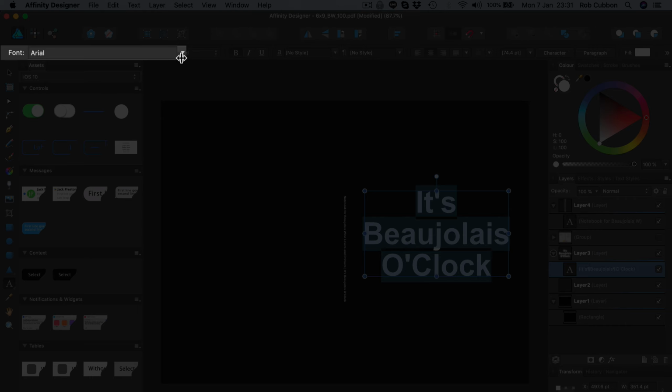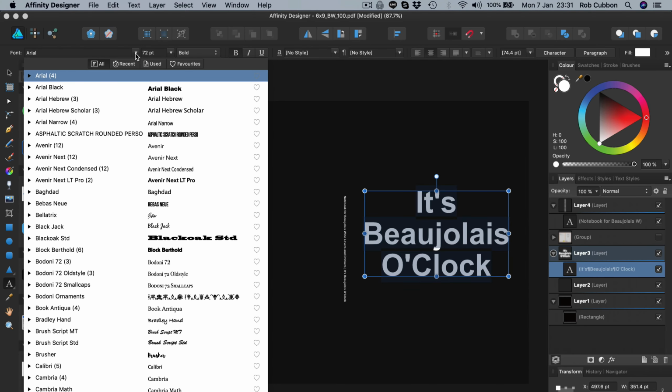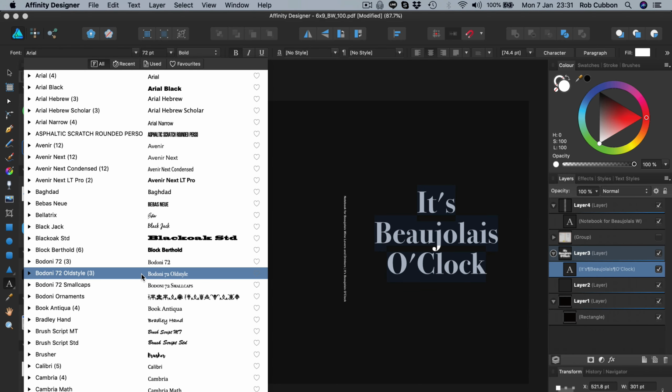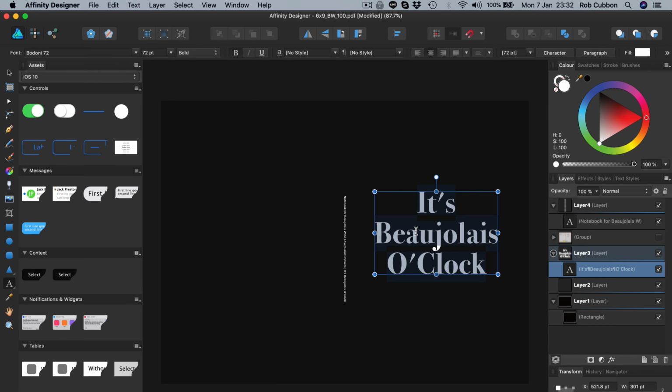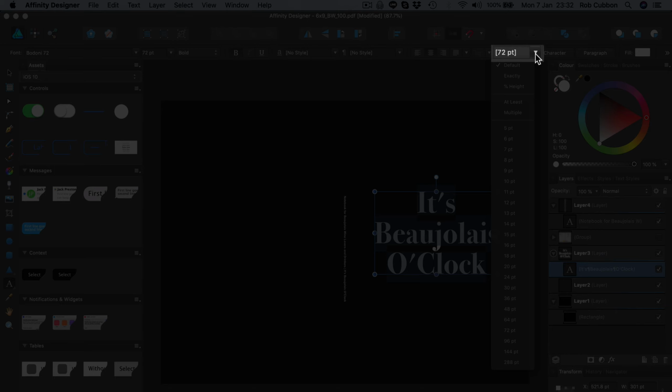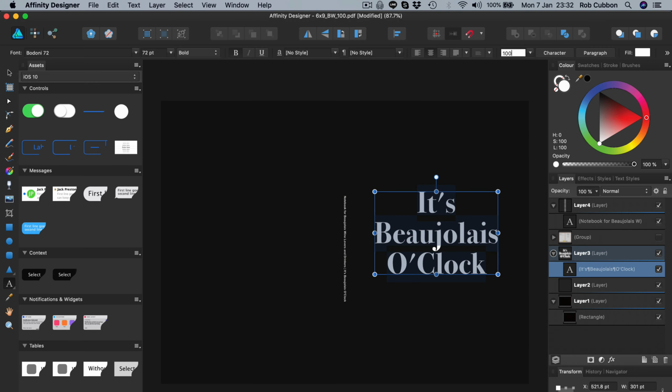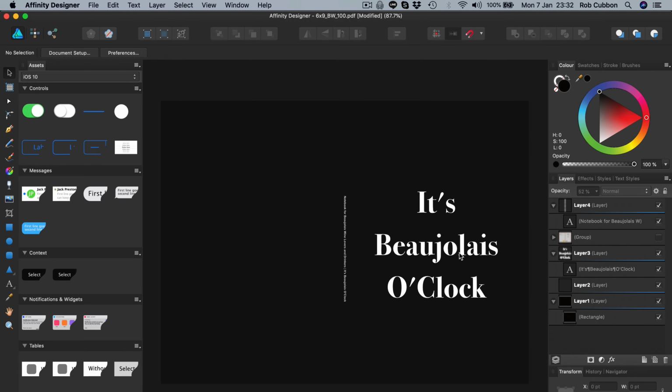Give me a sec. I'm going to choose a nice font. Oh, Bodoni. Definitely Bodoni. Something like that. Okay, we've got a bit of an issue there with the J and the lowercase j and the C and the L of clock being quite near to each other. So we've got to look for the line height. Looks like the line height is here. So let's put it into 100.